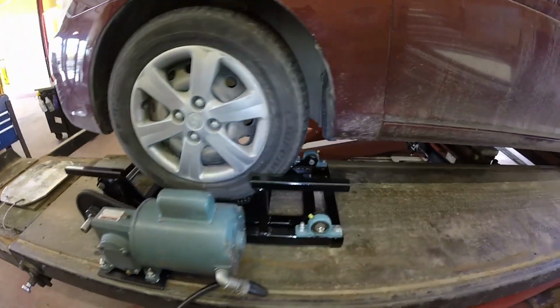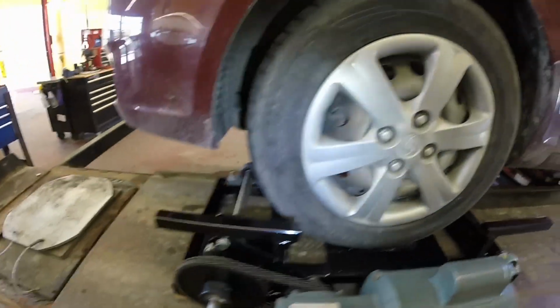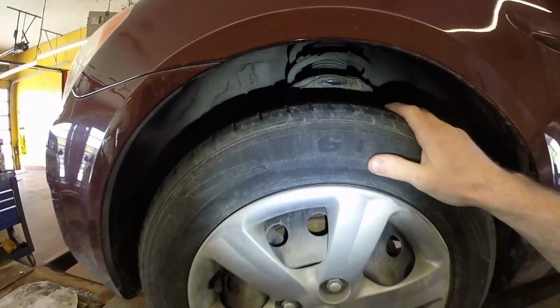So those of you that do work on cars, you'll probably see why this is such a useful tool. To get a car's suspension to move like this on the hoist is pretty tough otherwise. I can put my hand up on the coils here. I can feel for any clunking noises.